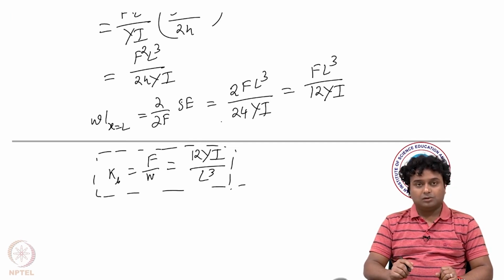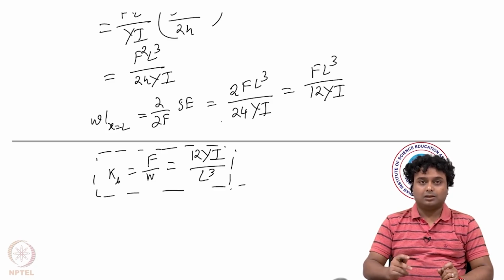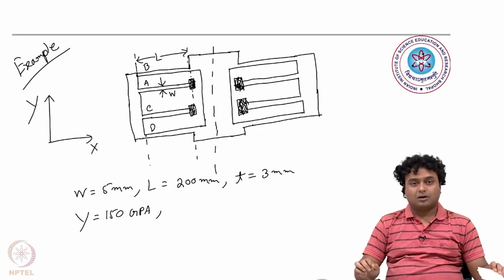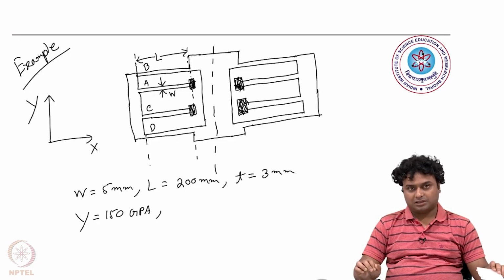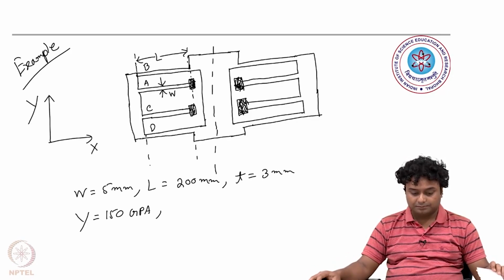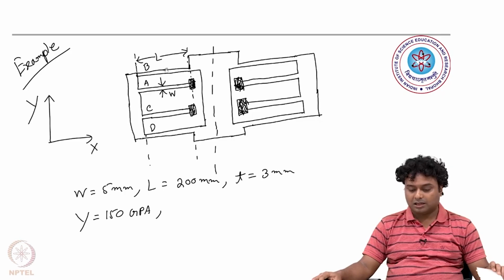And now we will see one example where we can apply this expression and calculate the deflection for a particular proof mass or for a particular structure. So, now we will see this example where we try to explore how guided beam structures actually work. For that I have shown this picture: this is the central mass, which is called a proof mass, and it is connected to several beams in this arrangement.